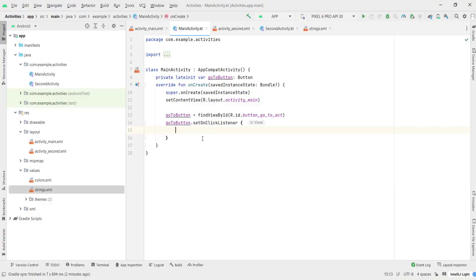To go to the next activity, we need to use a class called Intent. So I'm going to type val intent equals Intent, and the intent takes two things.